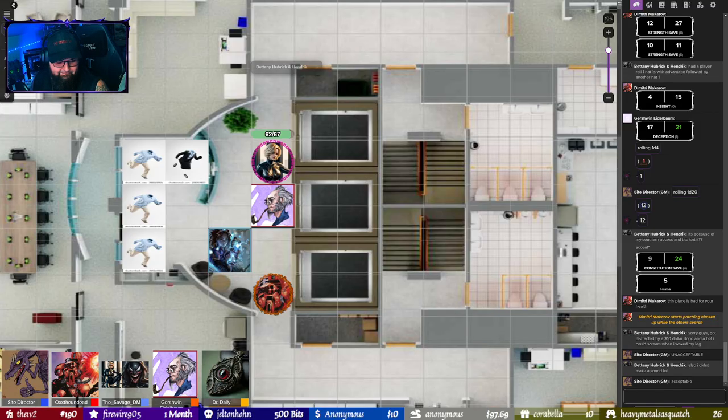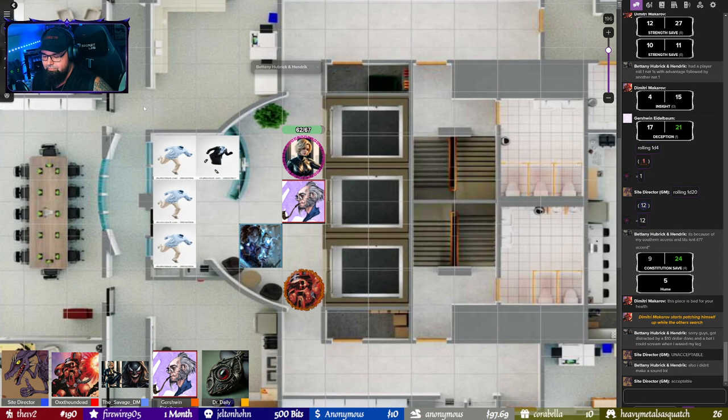Wait, above table, does Gersh share the whole information about you can't go upstairs unless you have an appointment? Because that kind of solved the whole thing. And we might not need these people. Can I burn them? It does solve this. Yeah. I don't know.